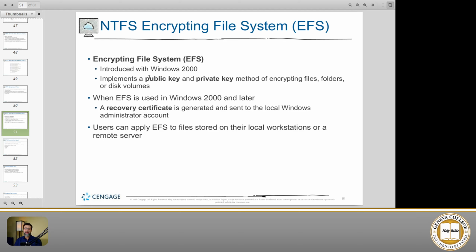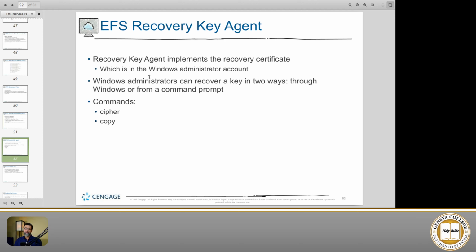Users can apply EFS to files stored on their local workstations or remote server. Be careful because EFS stores that file on its local unencrypted space. So if you want to recover that, there's a Russian utility that allows you to recover your EFS information. The most popular utility would probably be LCOMSoft. They usually have a trial. You can download the demo, try to recover your files without a key. Don't have a key. Try to recover your files. It'll let you know if it can find your files. It'll show you the file names, contents, and then you can go ahead and spend the $150 or $75 or $200, whatever it costs.